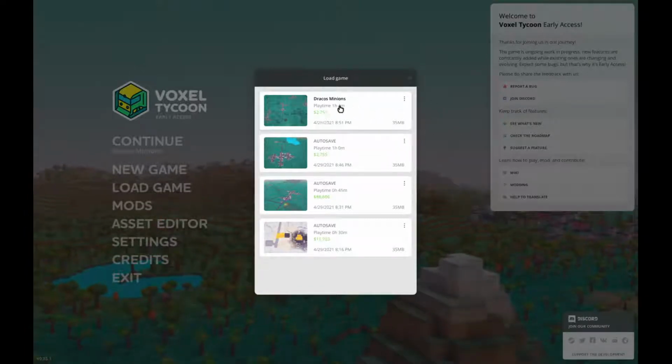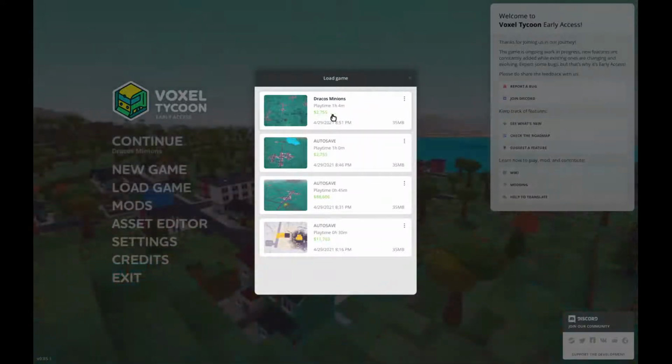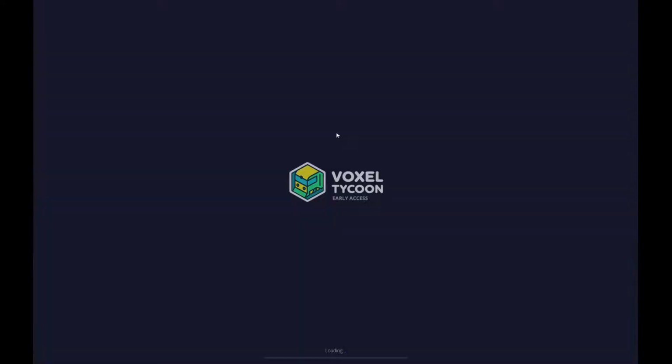So here we have the game we saved. I played an hour and 4 minutes in it. I was making some money, so let's load that game. I'm also going to start this up on my other screen while the game loads so I can see the chat.